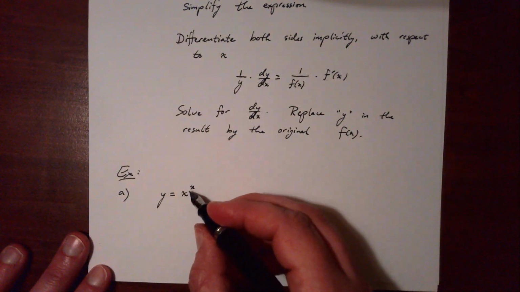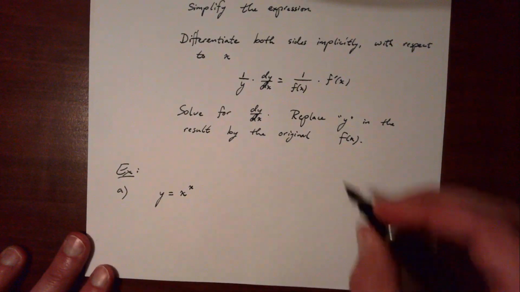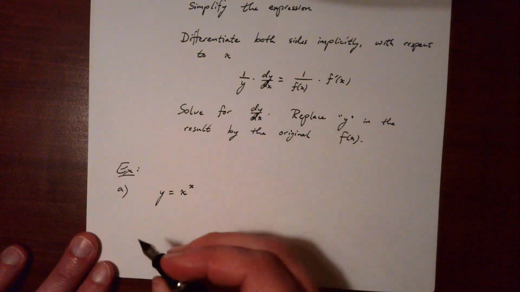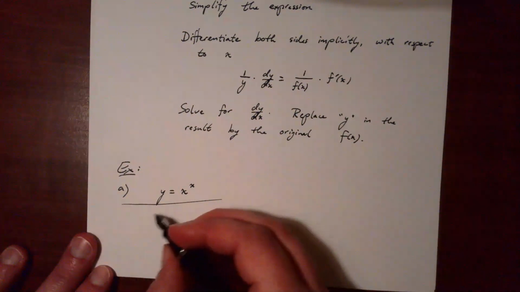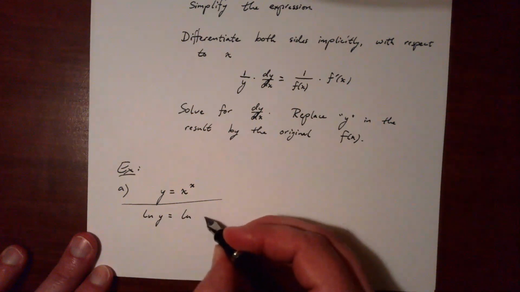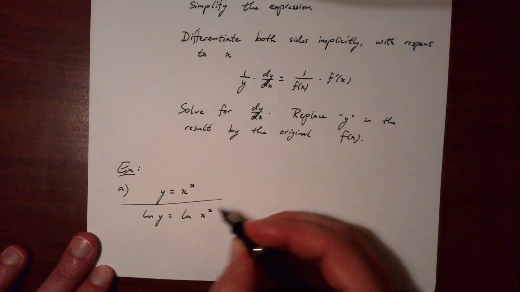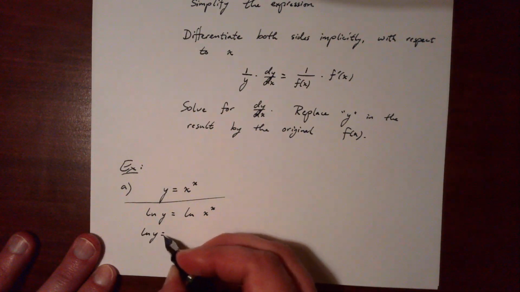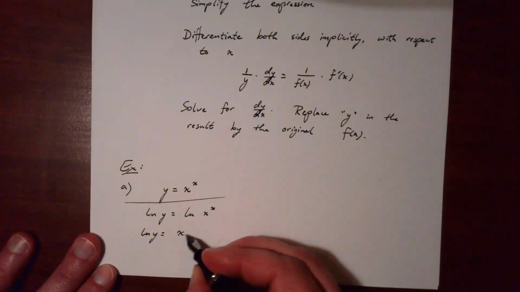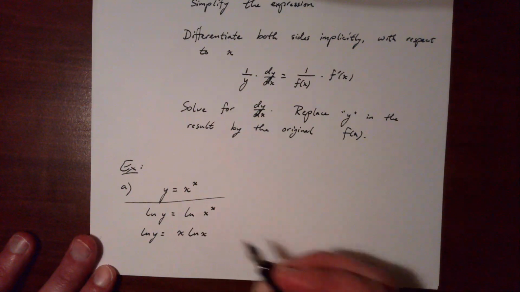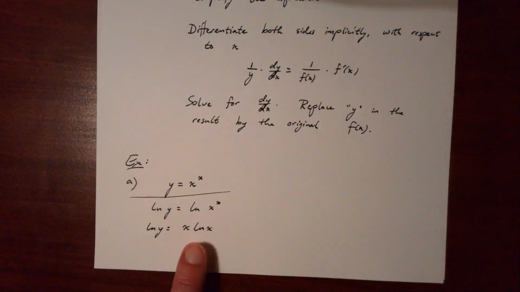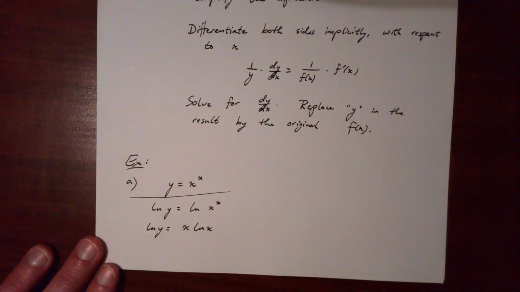Well, whenever you have an unsightly exponent which you wish didn't exist, you can't help but fantasize about what if there had been a natural log there. So now let's actually see what that would give us. Natural log of y is equal to the natural log of x to the x. And what is that going to do? That's going to be natural log of y is equal to x ln x. Well, that's more like it. Now that looks like the kind of function we know how to deal with. So now let's deal with it.